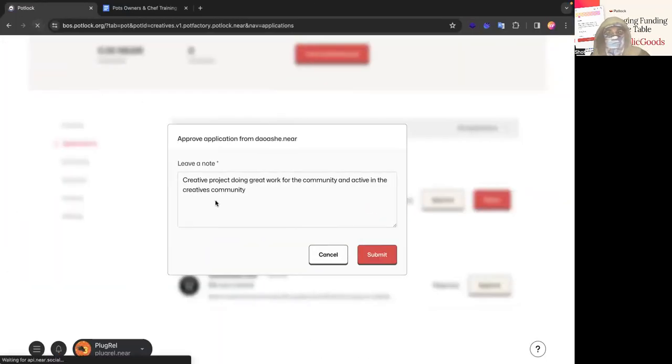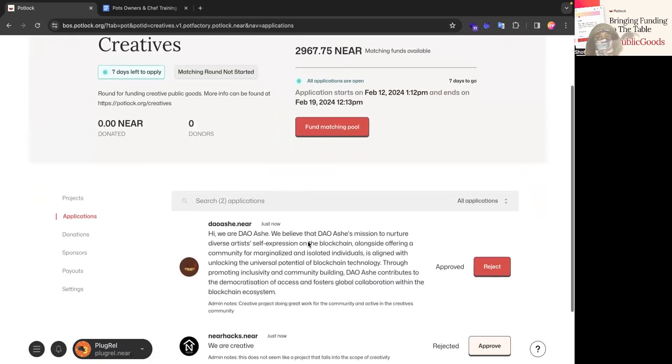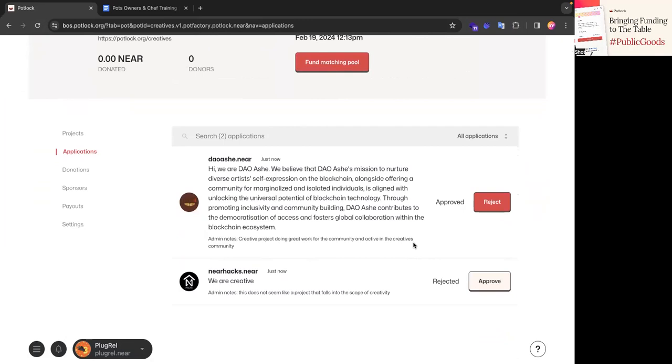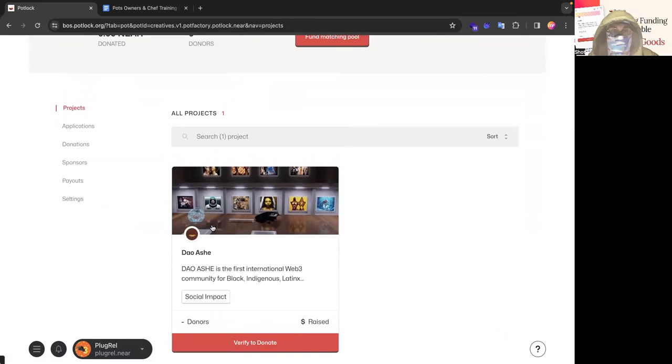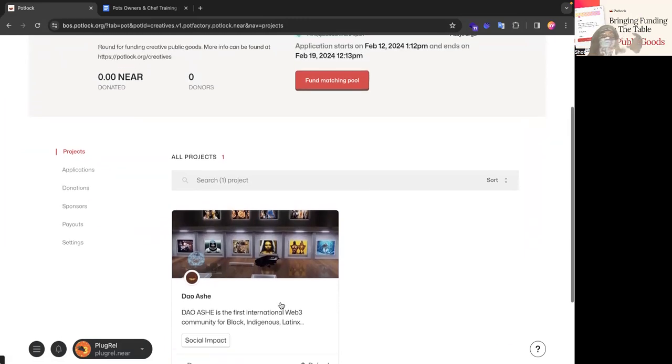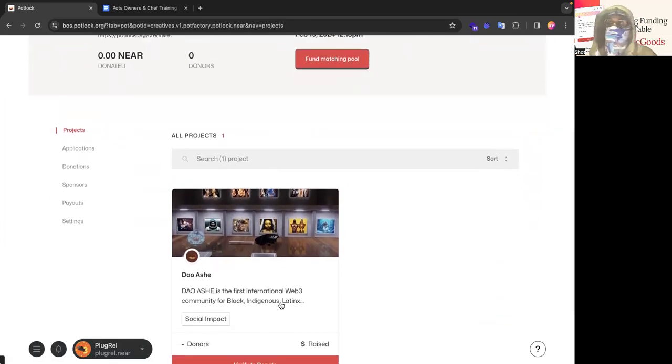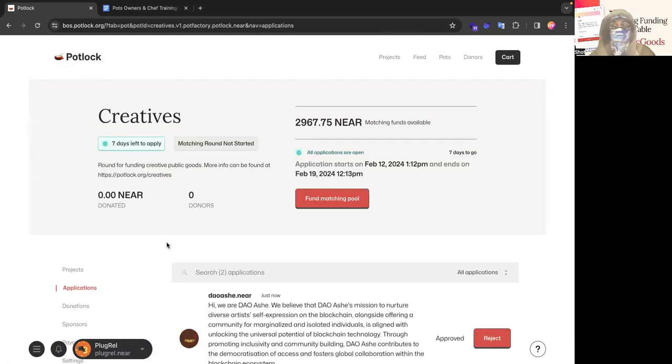So let's refresh it. You can then see the status has been approved. It's a little bit confusing here, but this is just the admin view. If you look from another view, I'll show you that in a second. Let's go to projects. And now on projects, you're going to see this. Normally, this wouldn't say verify to donate. We have to change that UI, because as of right now you cannot donate. But when you do want to donate during the matching round, you're going to have to verify via Nadabot, and that's where it will take you. You can automatically see that when something's accepted, it gets added to the official projects round, and this is essentially the portal that people are going to donate to. They cannot donate to projects in the applications. So it's a very transparent way to see the progress of an ongoing round.